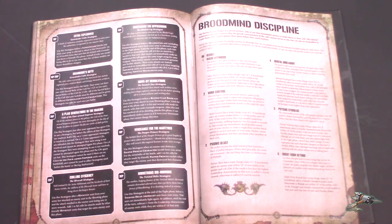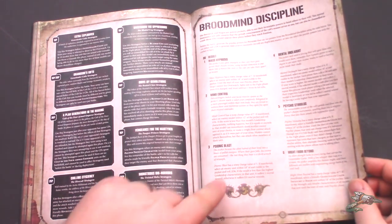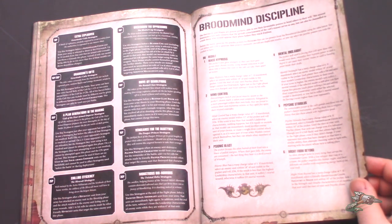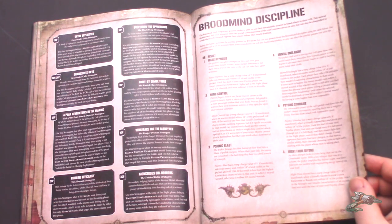So then they have the Broodmind Discipline. The powers are the same, other than you got three new ones: Psionic Blast, Mental Onslaught, and Psychic Stimulus. Psionic Blast: roll 2d6 and compare it to the highest leadership characteristic of the unit. If it's less than the leadership, then they take one mortal wound. If it's higher, then they take d3 mortal wounds.